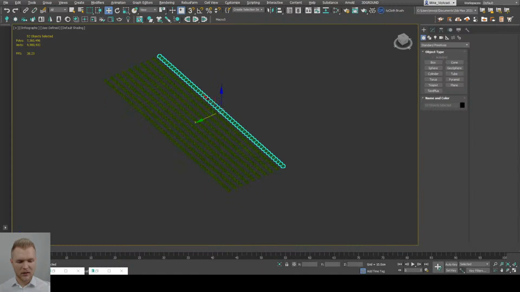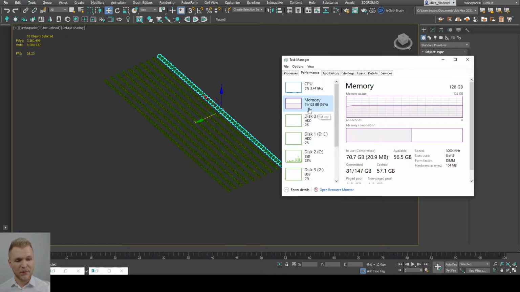So for example, let's close this really large scene right now, because it already ate up 72 gigabytes of my RAM. So we can pretty much say that with all of those trees, you will have a little bit of a problem if you're just going to be using copies. Luckily, when dealing with Corona, we can use scatters that save tremendous RAM, so you're not going to run into this problem almost and pretty much never.